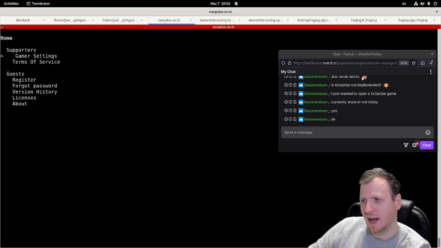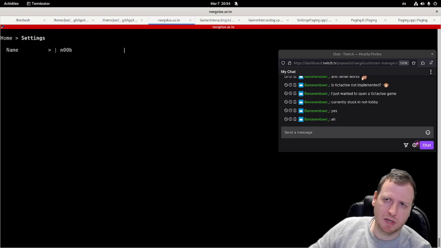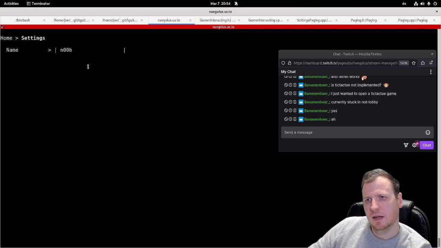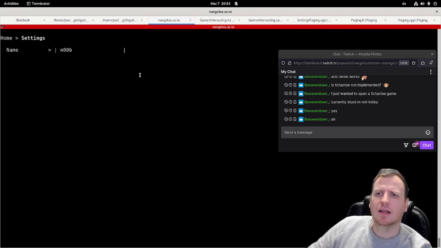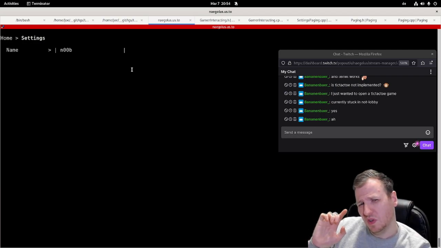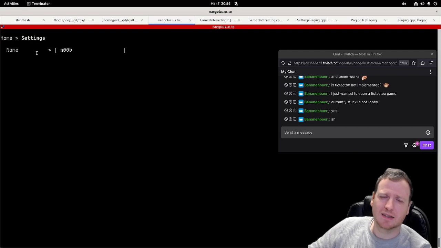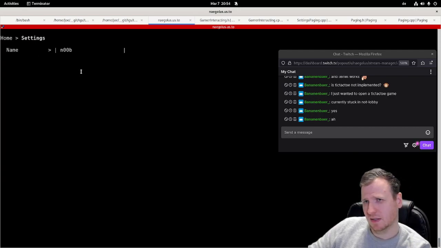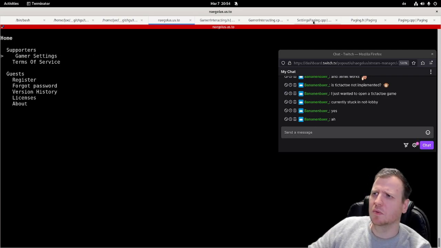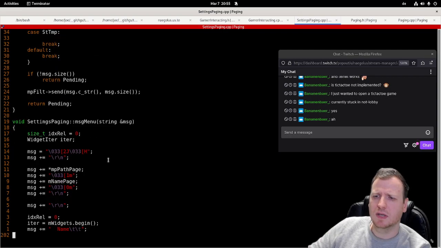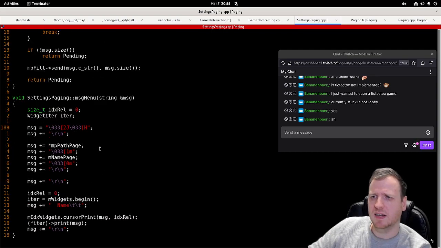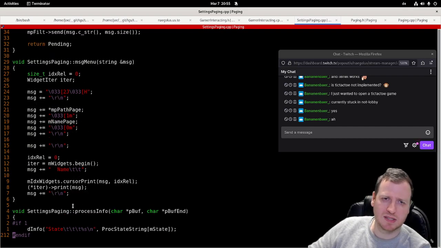This means the lifetime of the communication process is longer than the lifetime of this paging process, the settings paging process. This means we have two options. The first option is if we start this communication process in the settings page and we return, we would need to implement the shutdown function, waiting for a pending communicating process to end.